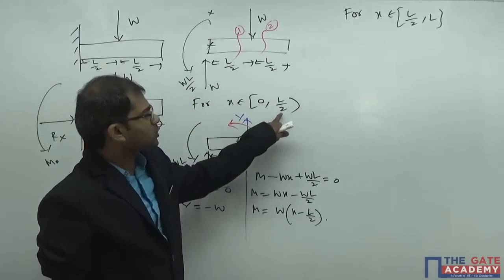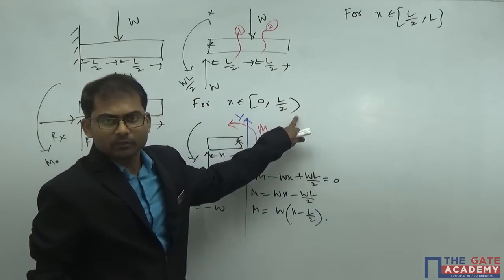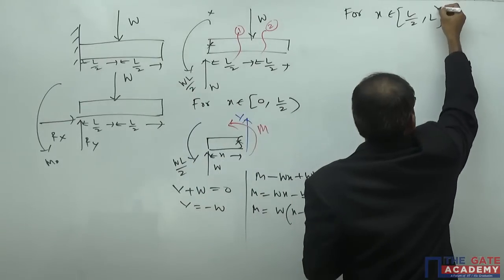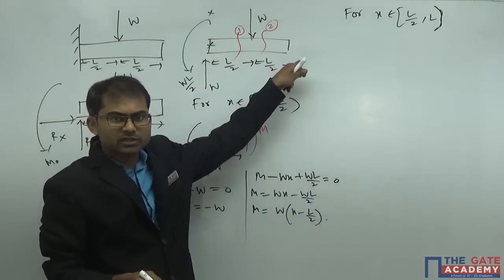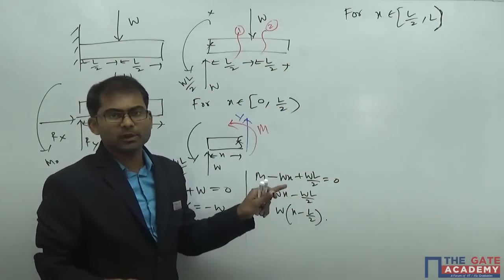So in this one L by 2 is not included, that's why I kept an open interval here. So here also in fact L is not included here. But anyhow you will be getting the same answer because at this point no point load is there. When there is a point load, the change will be occurring.